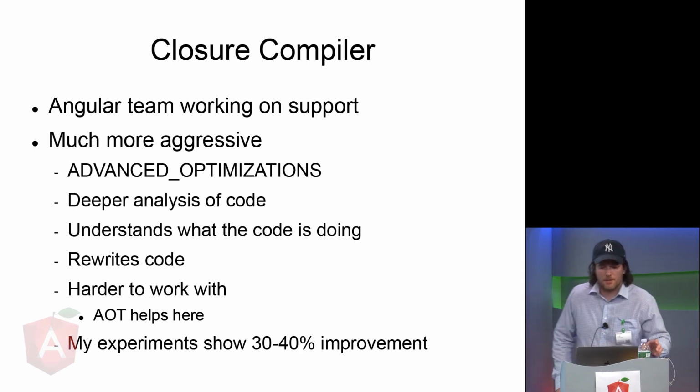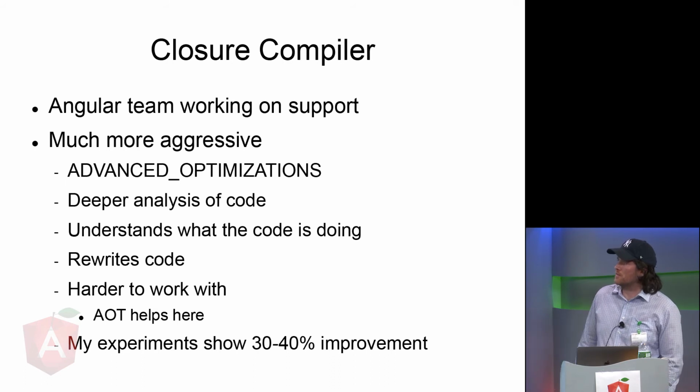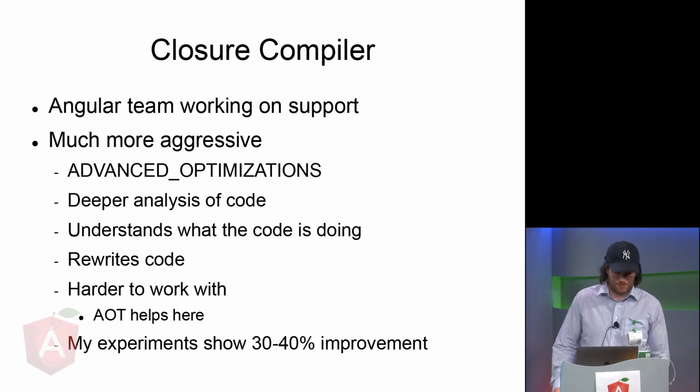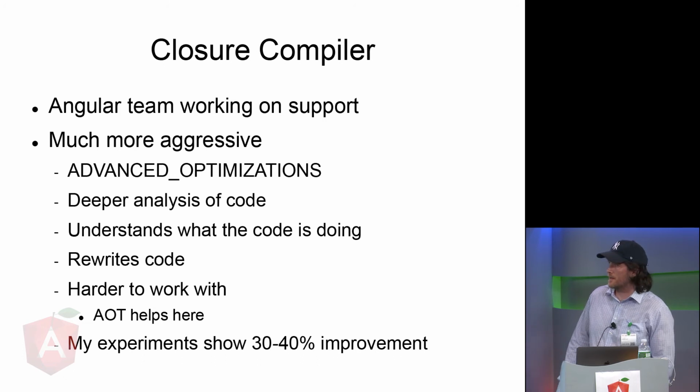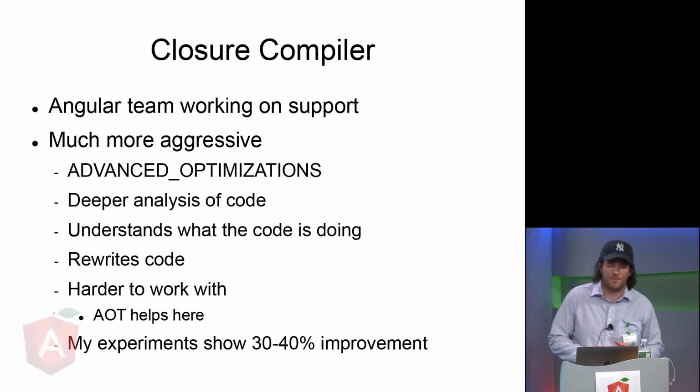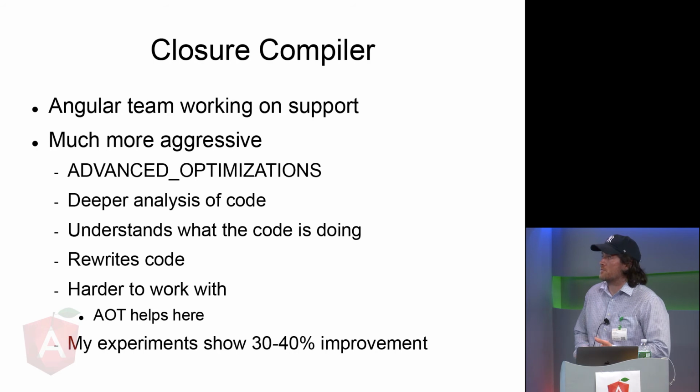I want to talk a little about the Closure compiler, which is a whole other category of bundling and optimization compared to Rollup and Webpack. The Angular team is now working on adding wide support for the Closure compiler in Angular, and they've done a great job. It's relatively compatible right now. I've done some experimentation, and it looks very good. The Closure compiler comes in three different modes. It has three different optimization modes.